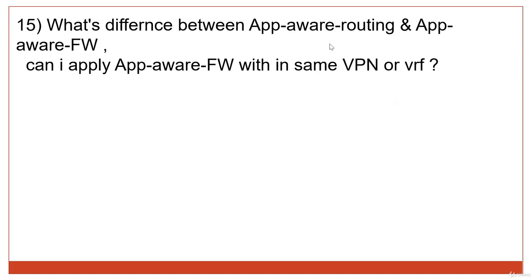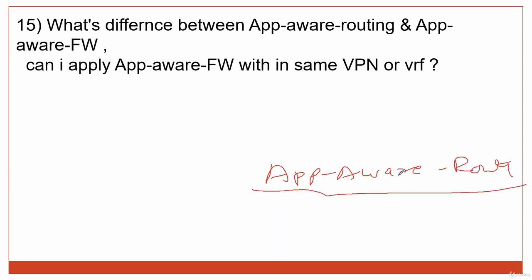We know that one of the core capabilities of SD-WAN is that they support application aware routing. Application aware routing is one of the data policies that you can create. So certain applications will go via MPLS, certain will go via internet, fallback, etc. So this is one of the capabilities. Now the question here is how the SD-WAN devices can do either app route or app firewall policies.